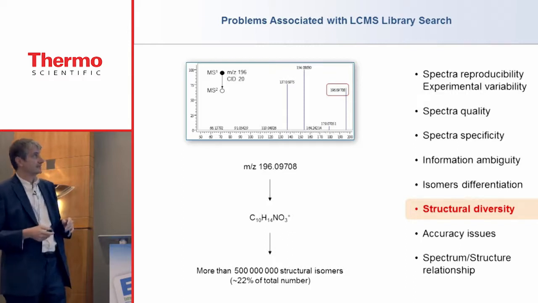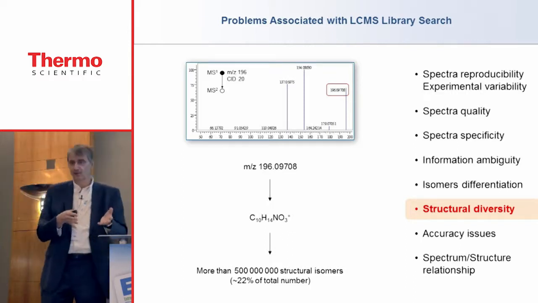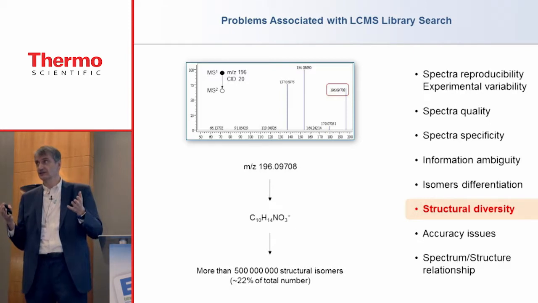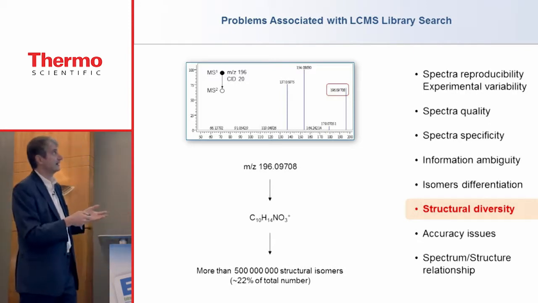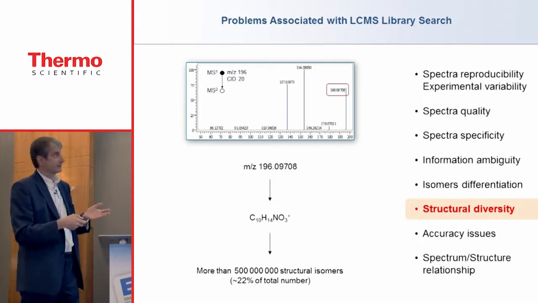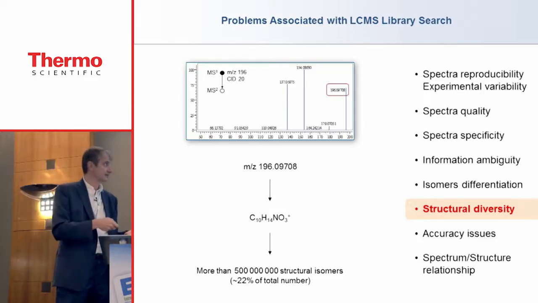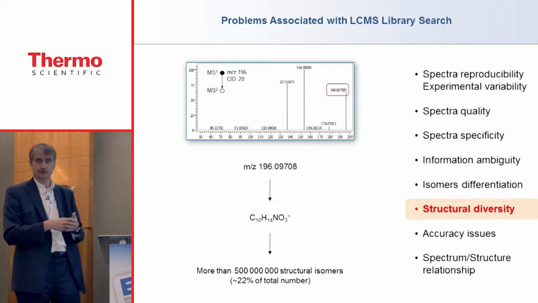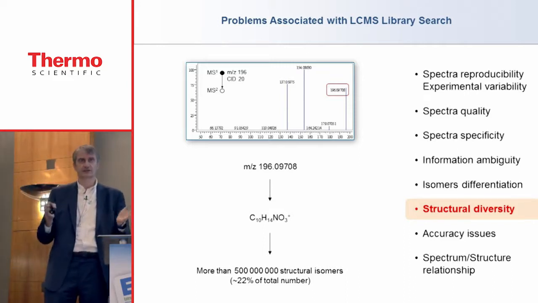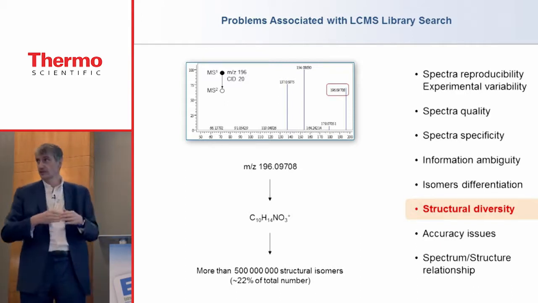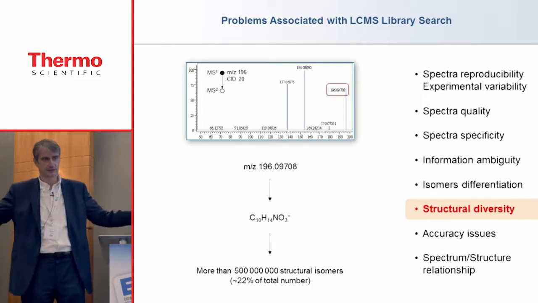Structural diversity. It's actually more intended for younger people, for students, because students don't realize how diverse our structural space is. If we take one m/z value, for example, here, at high resolution we calculate a possible molecular formula, and then we put this formula in a structure generator, you see how many structures we can get, and the hard disk was full after 22%. So many structures. Many of them are chemical nonsense, but still you see the huge structural diversity. And this is a very small m/z value. As we go higher with the m/z value, the combinatorics get worse.